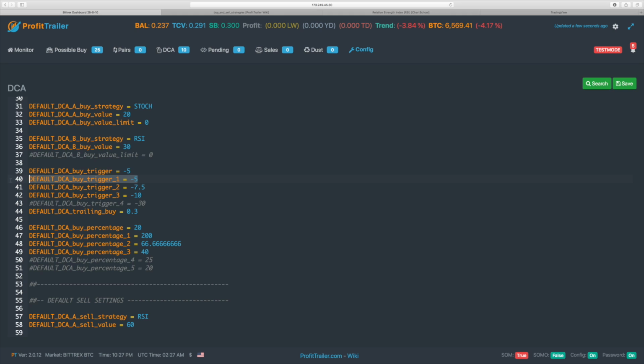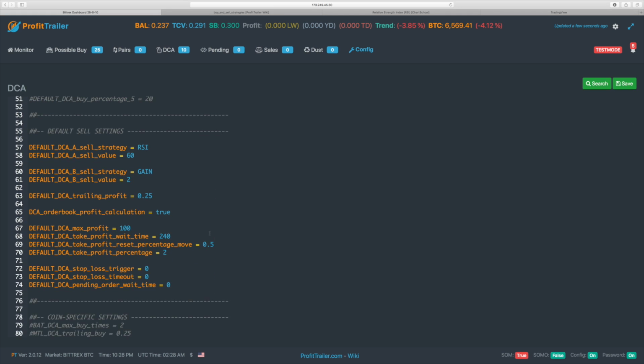The difference here is that it is not just going to rely on your buy value. It first has to satisfy the buy trigger, just like any other strategy that's used in DCA. And then once it satisfies your buy trigger, it'll use the strategy to try and buy. Of course, it is also going to kick in your trailing buy once it satisfies the buy value after the DCA buy trigger has been set. So you're looking at three things that have to be satisfied at a minimum in order for this thing to actually work. And then your selling strategy for RSI, it's a lot simpler.